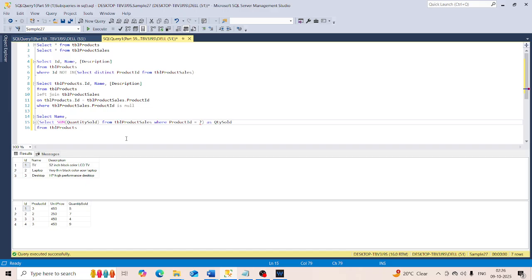Now what I am going to do here, look at this. I have this TBL products table, from which I want the name, and from this table I want the total quantity sold.